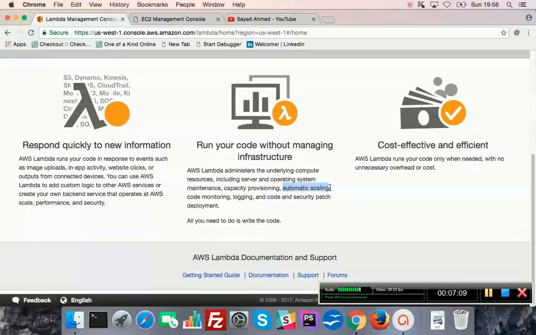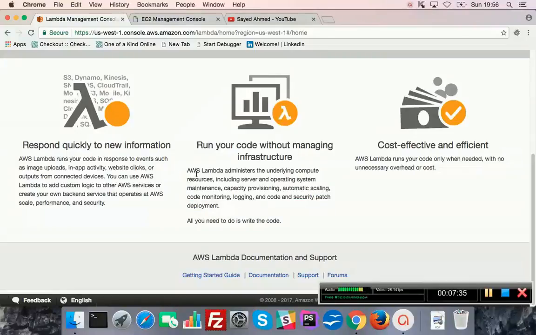You don't have to worry about the scalability of your application. Code monitoring, logging, code and security patch deployment. You don't have to do it. AWS is doing it, but these are a good amount of work in the infrastructure. The companies who maintain this infrastructure have to update security patches on a regular schedule.